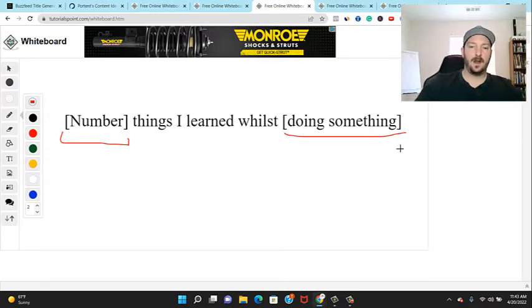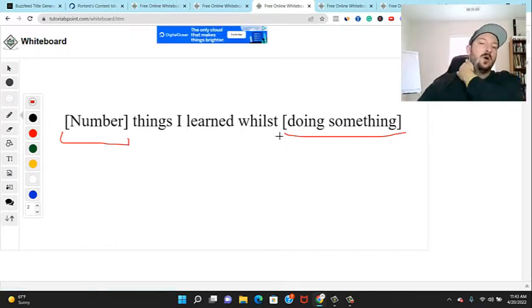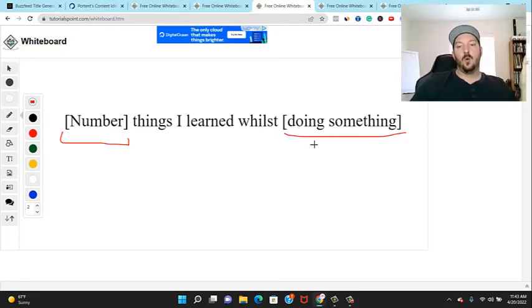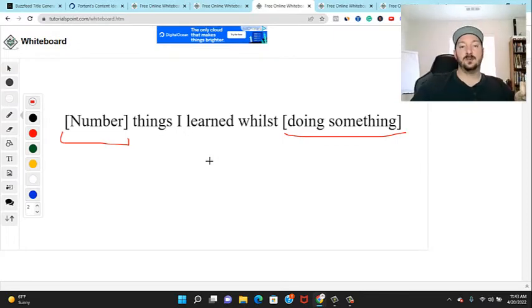Something like that. It could be 6 things I learned while doing 100 multiplication problems per day, right? Something like that. So this is just another formula for another type of headline that's proven to be high converting.